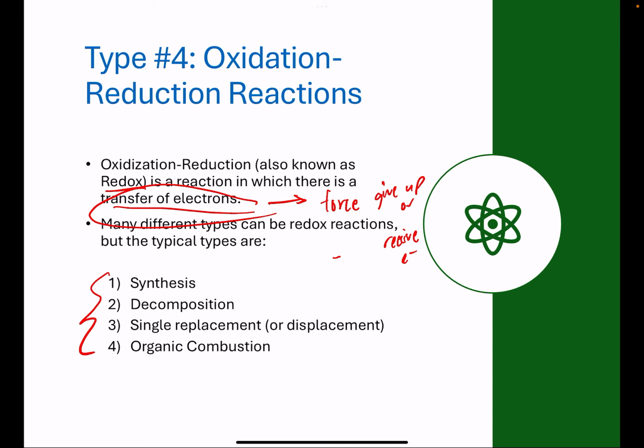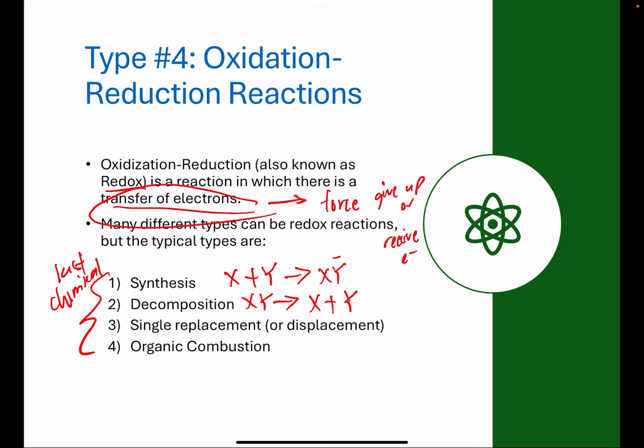You should already have learned those from last year's chemistry about different reaction types. You have synthesis, which means X and Y going together. They're synthesizing together to become one compound. Decomposition is just the opposite. You have something bonded together, and now you have them coming apart.